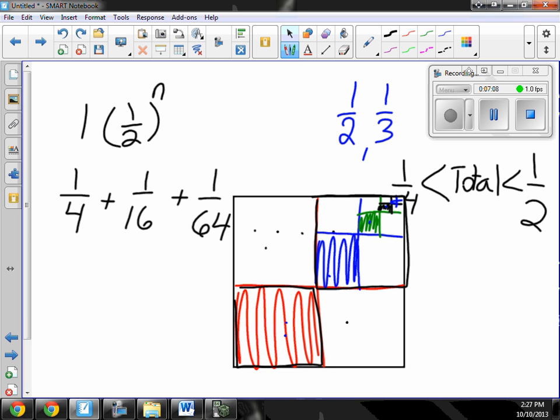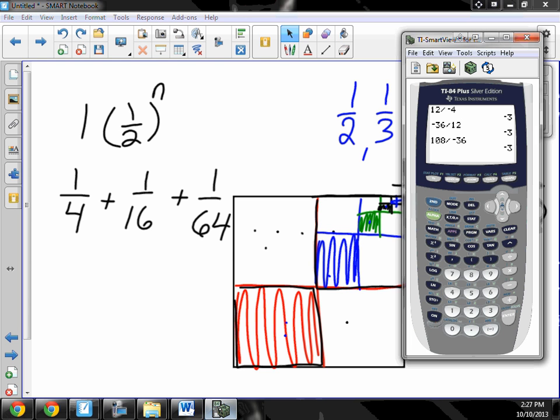It could be a third, maybe, or some other number inside of there. So we could find out. We could add them together. So we could say 1/4 plus 1 over 4 squared plus 1 over 4 to the third, and then we could add 1 over 4. Oops. So plus 1 divided by 4 to the fourth.